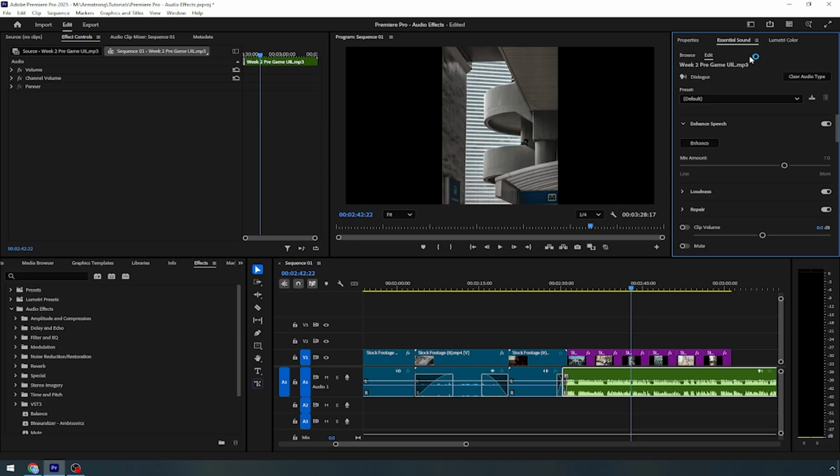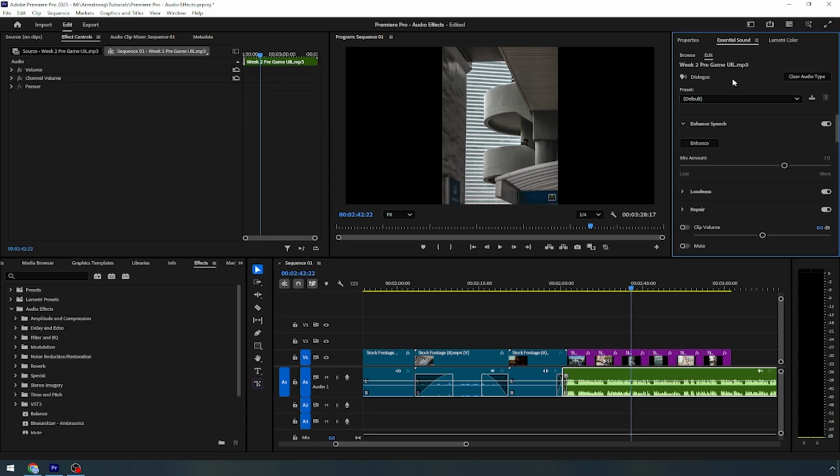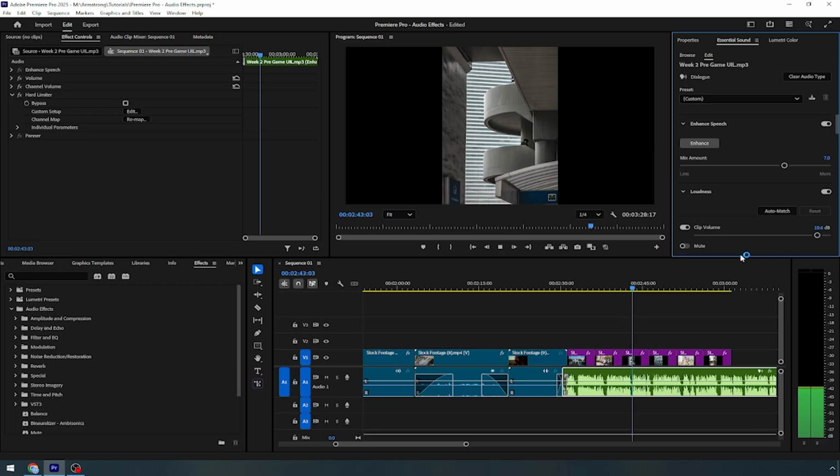Over here in this effects control window, I can do a lot with background, different changes, different feels. I can enhance the audio, and you'll notice down here, it's going to go through the speech. It's going to clear up the background. This works 90% of the time, 9 out of 10 times, but sometimes it can sound a little robotic in places. It just depends. I can repair the sound. I can adjust the loudness, the clip volume, and how much we want to mix these with, okay? So I can turn it up, and you see that they're coming up as I turn them up. But it's also a little different sound there.